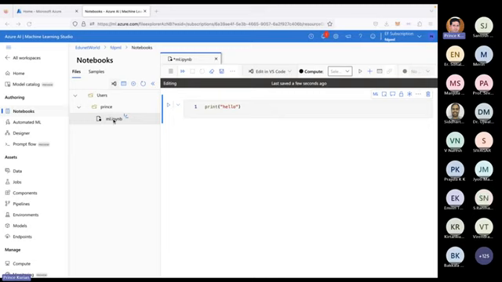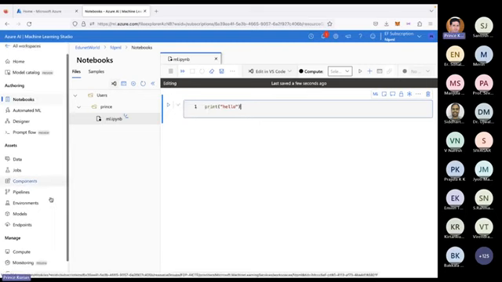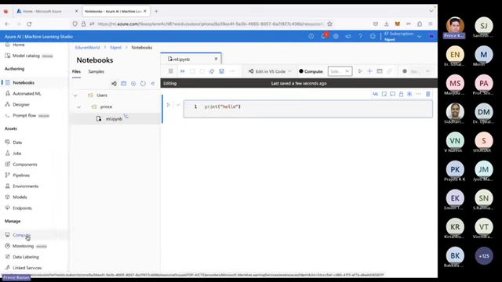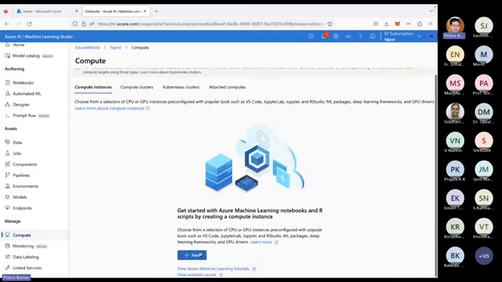So I hope you have done up to this. Go to the workspace FDP-ML, go to notebooks, create a new file, ml.ipynb, a Python notebook. So I have created this. And in order to run this, we need to set up a compute. So come down, here the compute option is there. Go here. We need to create a compute.